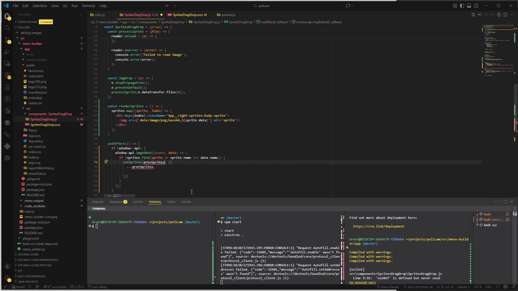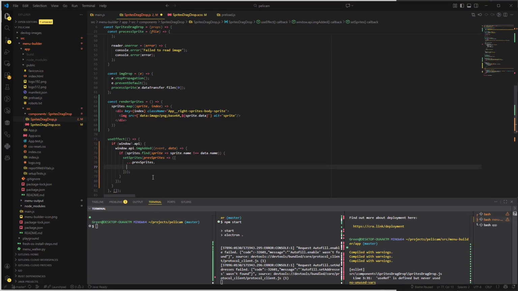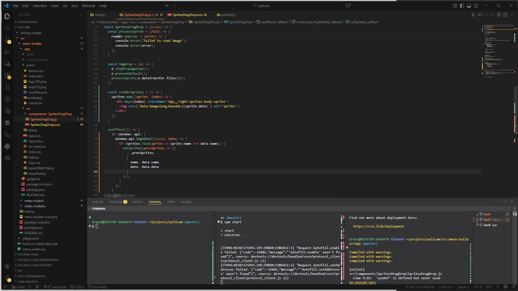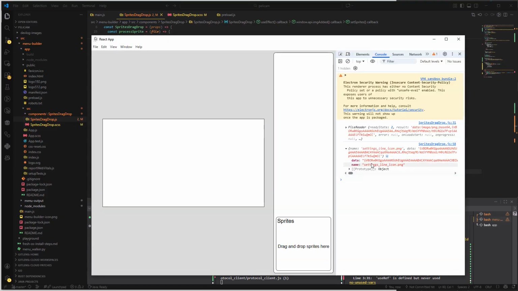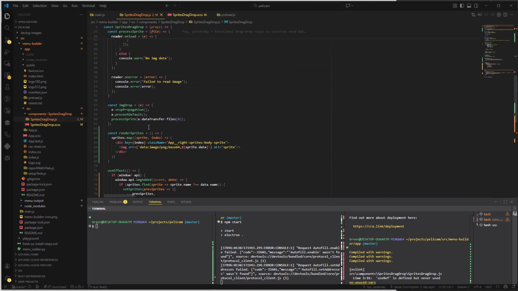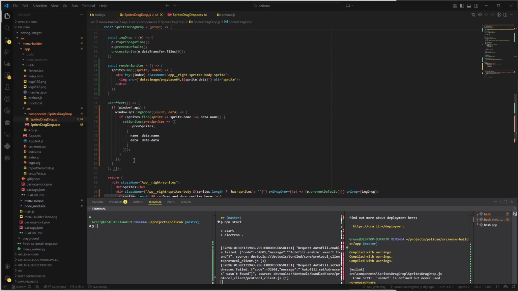Oh, there's like an arrow. Kind of like that. I'm trying to do this from memory, and then we put in the new sprite. Say name, data. Is that right? All right, so that should work whenever this callback runs.